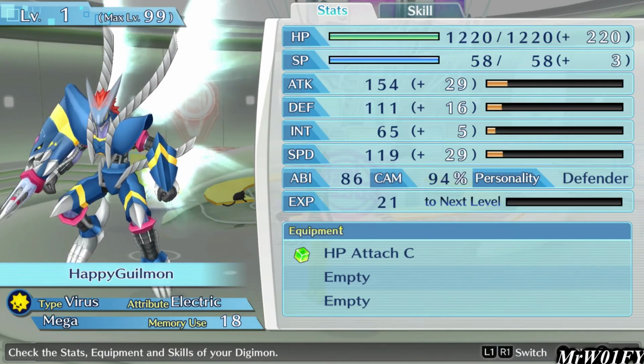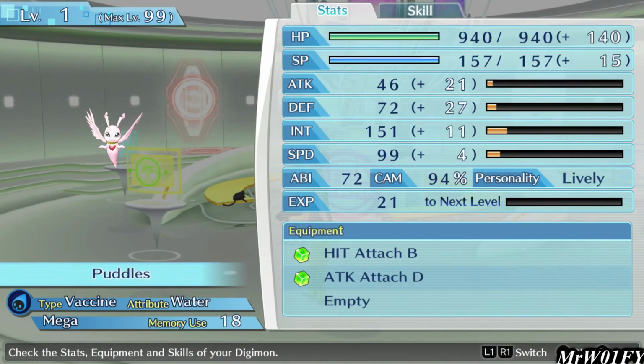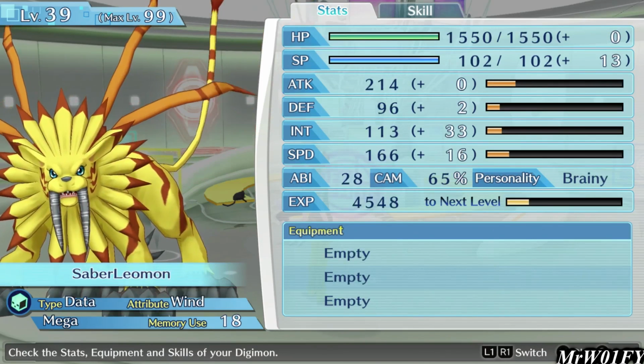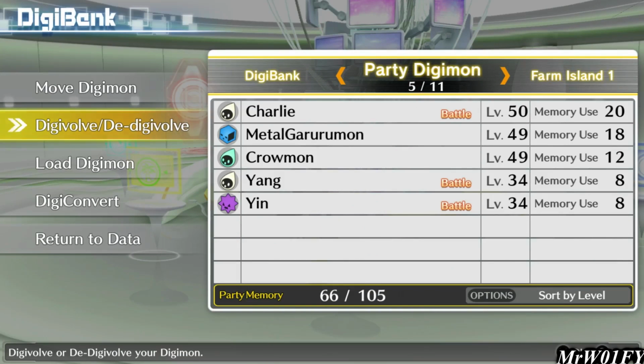Happy is now in this new form, which is really, really cool as well. Huomon is an extra Phil, looking extremely badass. And Puddles has gone from the very, very big Huomon to the very small Marine Angemon. So that is really, really cool, guys. We do have one last bunch of stuff to be doing, and it's just yin and yang here.